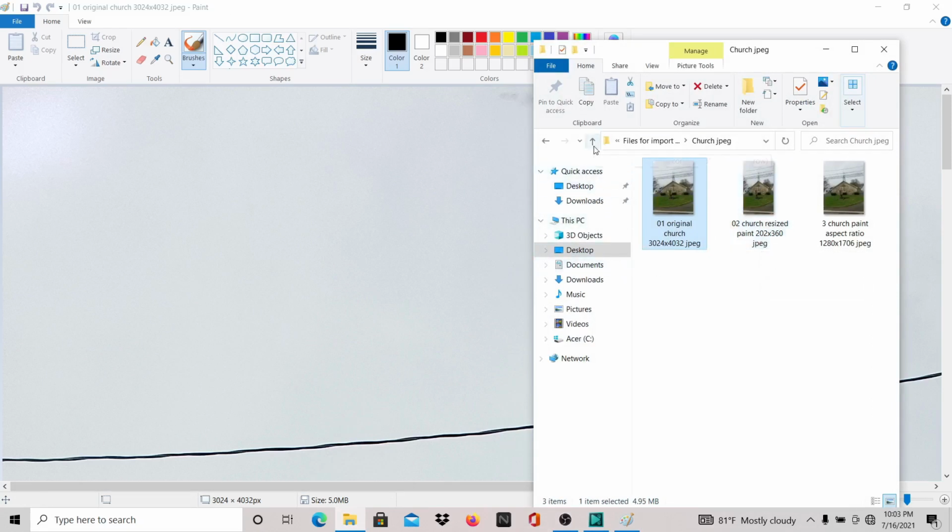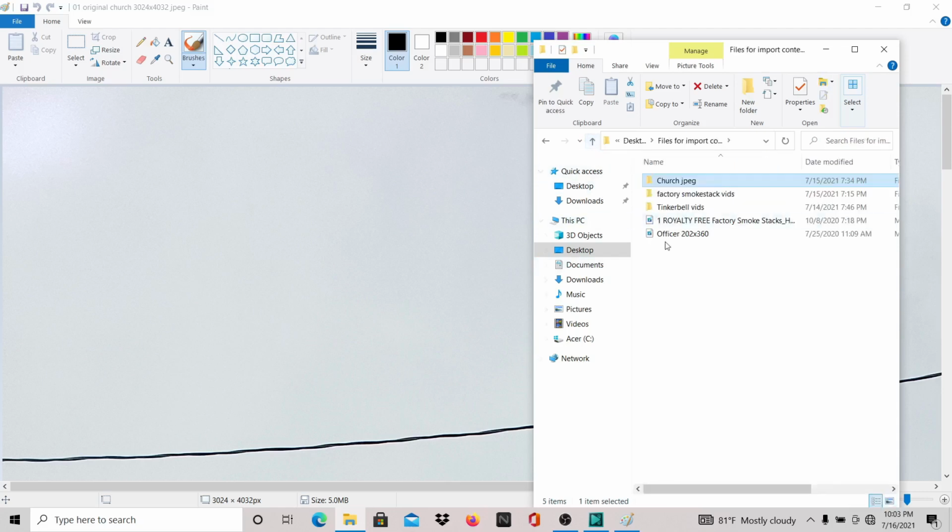And the reason why I did that is because you remember the officer video? When I opened it up, it fit perfectly in the canvas. So I was thinking that might have something to do with it. But I don't really think that's what the problem was. I think what the problem was is that the EXIF data wasn't written into the program correctly. That problem occurs when you take things from other devices, when you take images and videos with your camera. There's some kind of way something goes on with the EXIF data where the rotation isn't correct and all that.